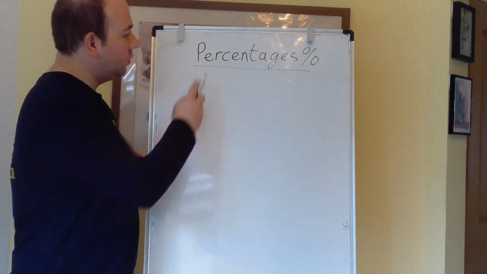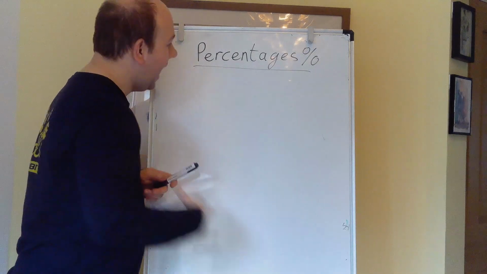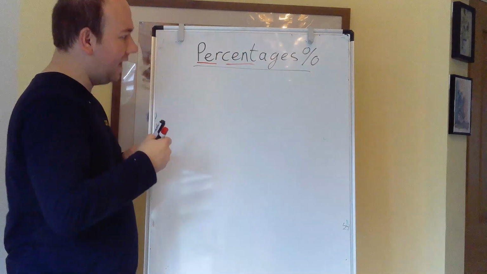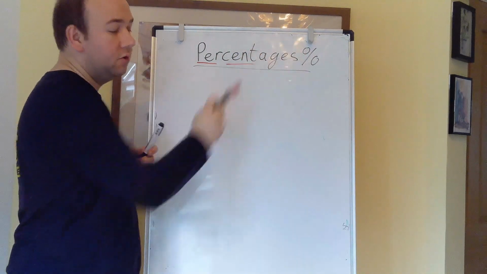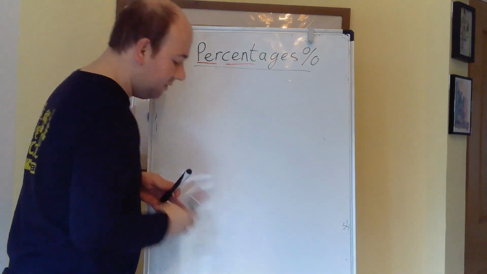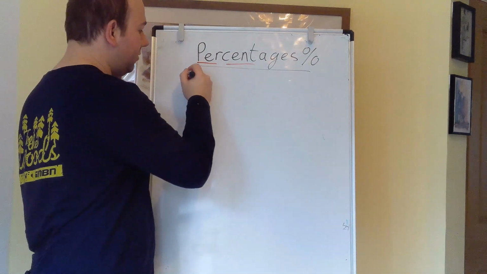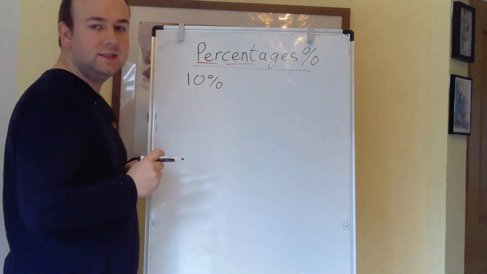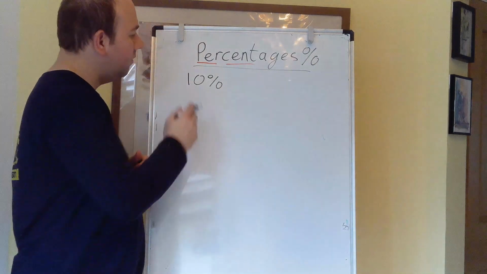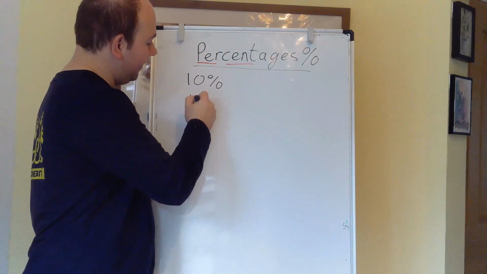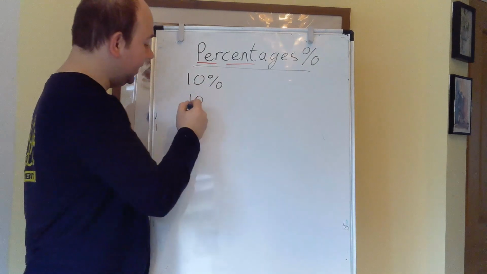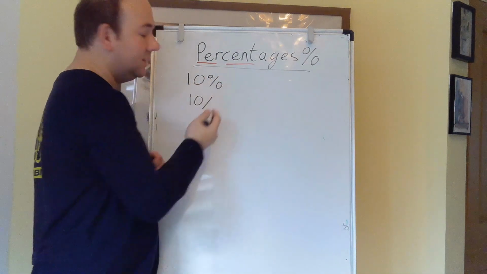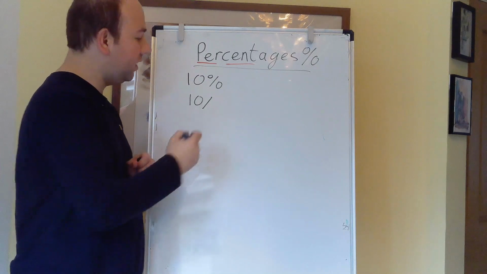So let's start off by looking at the actual word. We have per and cent in the actual title, so per cent. And you also have the symbol of a diagonal with two circles on it. So let's say we started off with a value of 10%. What does this actually mean? Well, we can write the 10, that stays where it is. Per means divide, so if we put a divide in, and cent means 100. So 10% literally means 10 divided by 100.